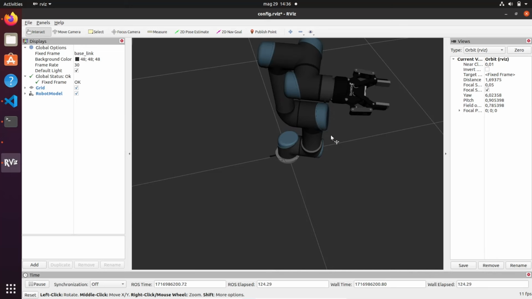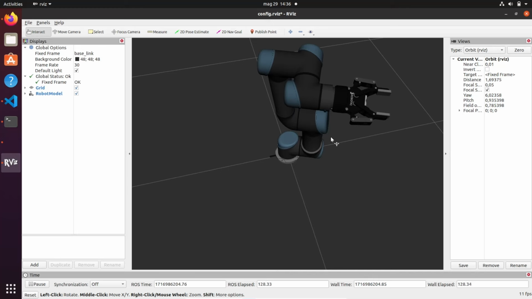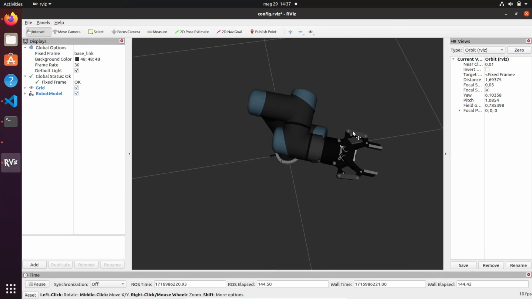This practice is very common in industry, because rather than simulating a generic gripper, you would like to simulate a pick and place application using the final gripper that is going to be available on the market. And for this particular case, we have chosen this gripper here.